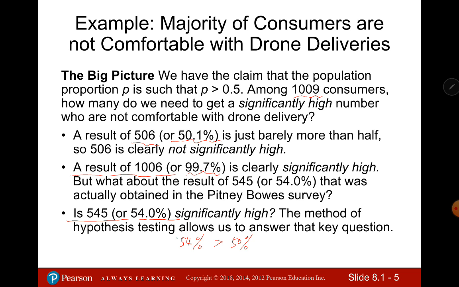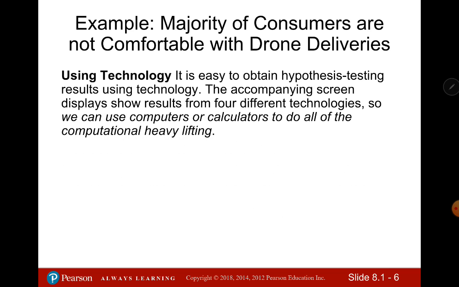But do you remember what this 54 is? This is just from the sample. But we want to get the conclusion about the whole population. So we cannot just use the sample proportion 54% to get to the conclusion about the population proportion. If you learn something about statistics, you will realize you should do the test. You should do the hypothesis test. Then you can get to the conclusion.